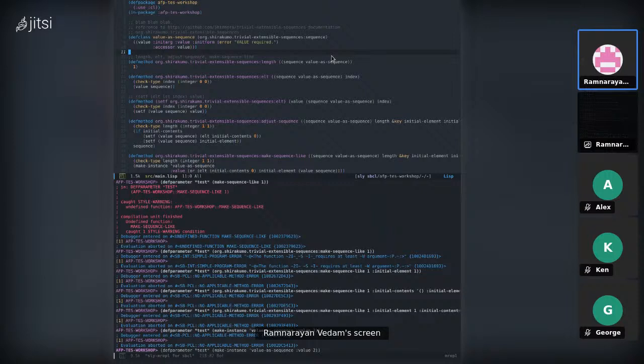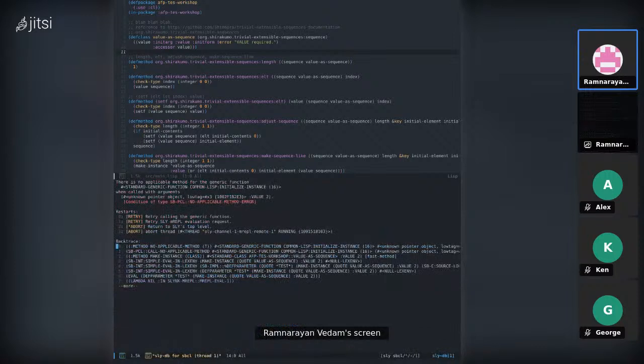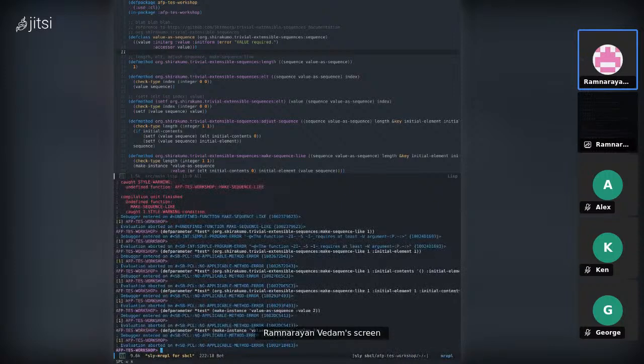Did I mess something up here? Interesting. Make-instance value-as-sequence. Is a sequence, value 2. And if I do this, what's here? When called with arguments, unknown pointer object. That does not seem right.